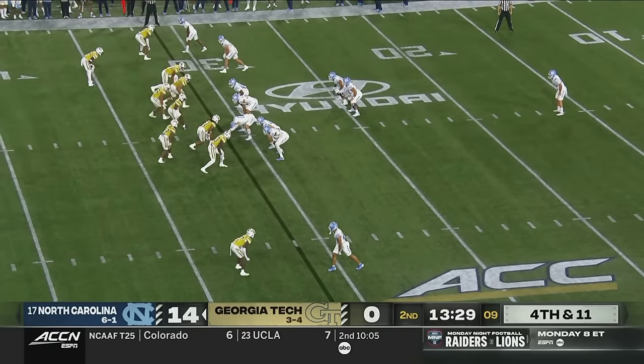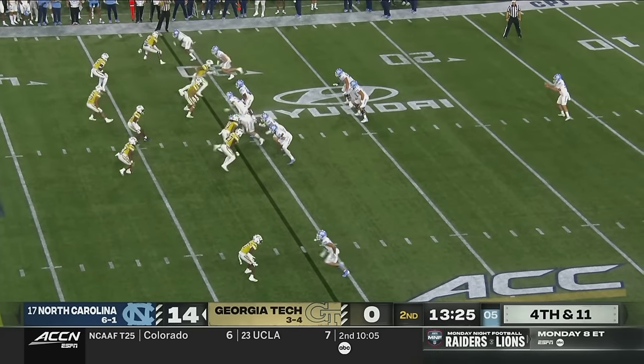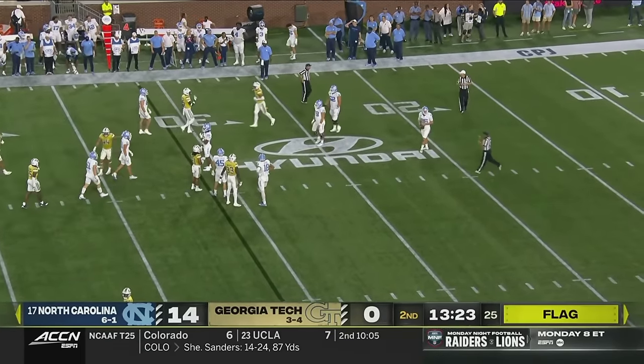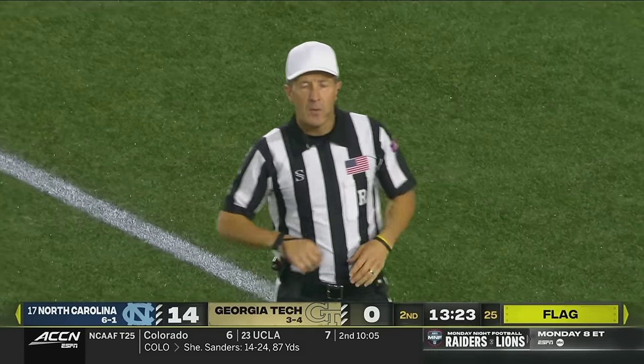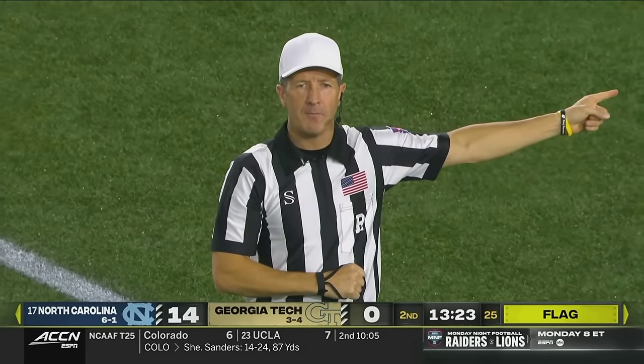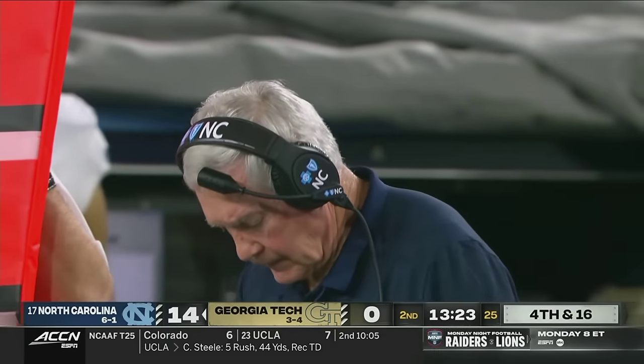Dominic Blaylock waits on the punt of Tom McGinnis, who played Aussie rules football at the age of 5. And there's a flag and more procedure calls on Carolina. Before the snap, false start. Offense, number 31. 5-yard penalty, fourth down. So three penalties on this possession will not make the Hall of Fame head coach of the Tar Heels happy.